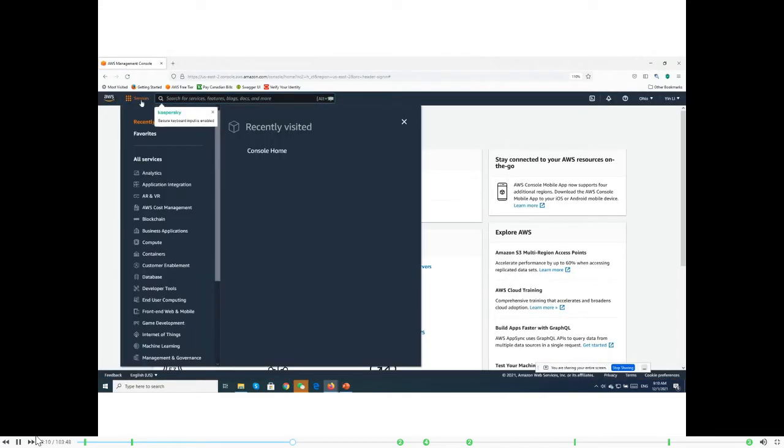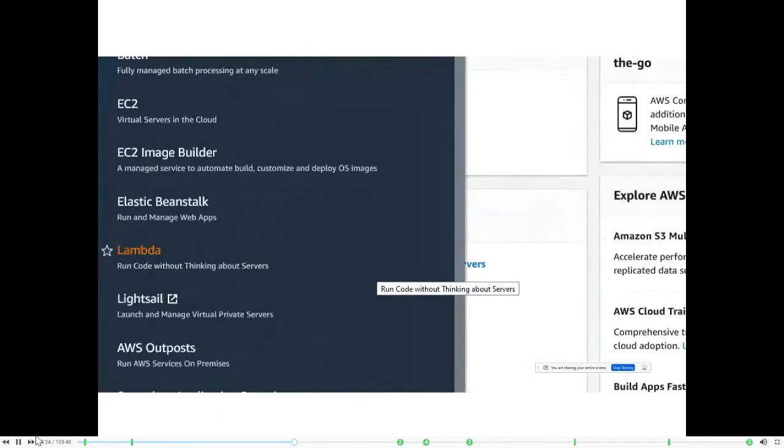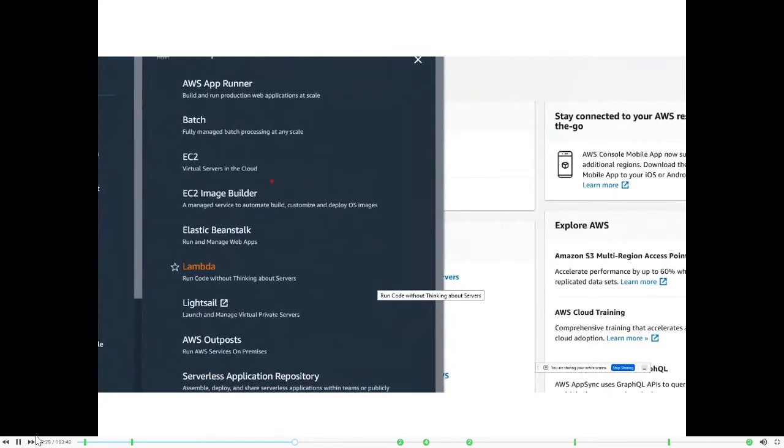Let's see the service. This service belongs to the compute services. For compute services, we've already talked about the EC2 service and Elastic Beanstalk. Today we're talking about Lambda.